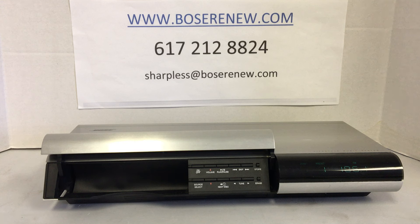We do remove the CD player because of their age and we install a Bluetooth device in that cavity. We used to repair the CD players, but found that because of their age and old parts we couldn't warranty them anymore. So we have manufactured for us a very reliable Bluetooth device, and once installed, you now have an upgraded system that lets you play music from your phone or laptop in your Bose Lifestyle 20, 25, or 30 music center.